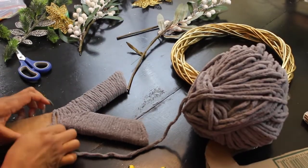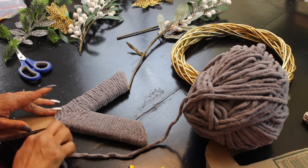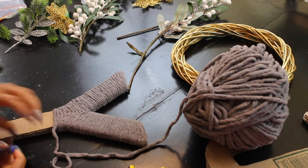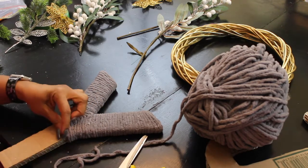We're at the straight part of the letter, and I'm going to end the wool right here and cut that part off, and then I am going to continue from the bottom, doing it the exact same way that we did the top part of our letter.